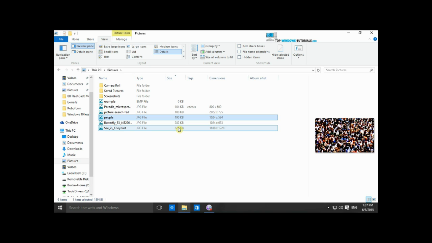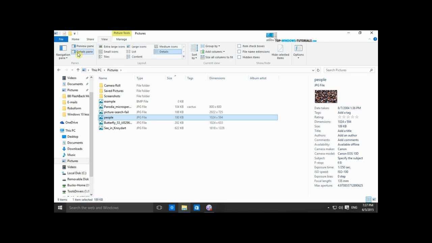As with Windows 8, there's also a Details pane. Click here to activate that. We can now see a huge amount of data about the photo. We can also edit some of the information, for instance tags, by clicking here and typing.